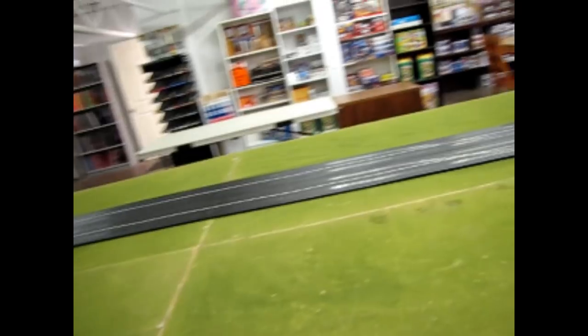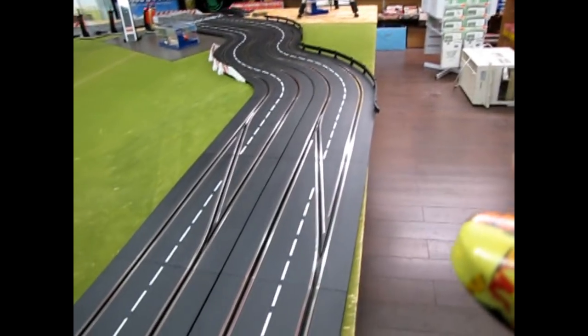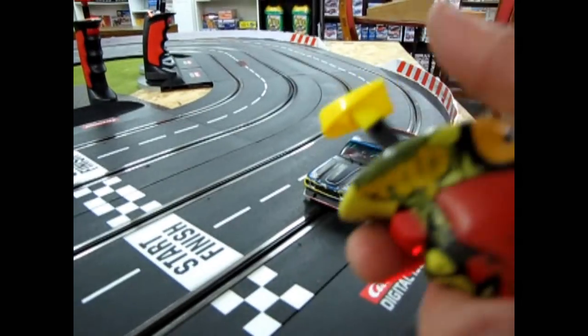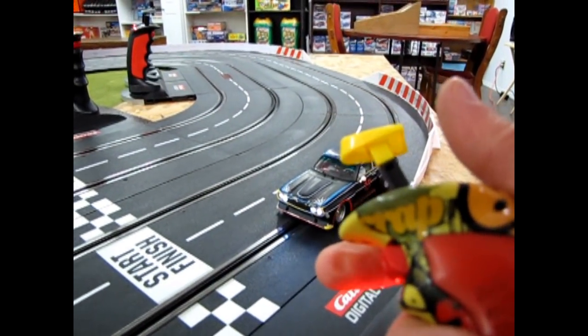There's another switch over there somewhere — I'll hold the button in. The car missed it, but it got that one. And it'll work on all of them. Now, the beauty of this is the action button does a lot of things. For one, the headlights are off. Now if your car is at a dead stop, you hit the action button and it turns on your headlights.